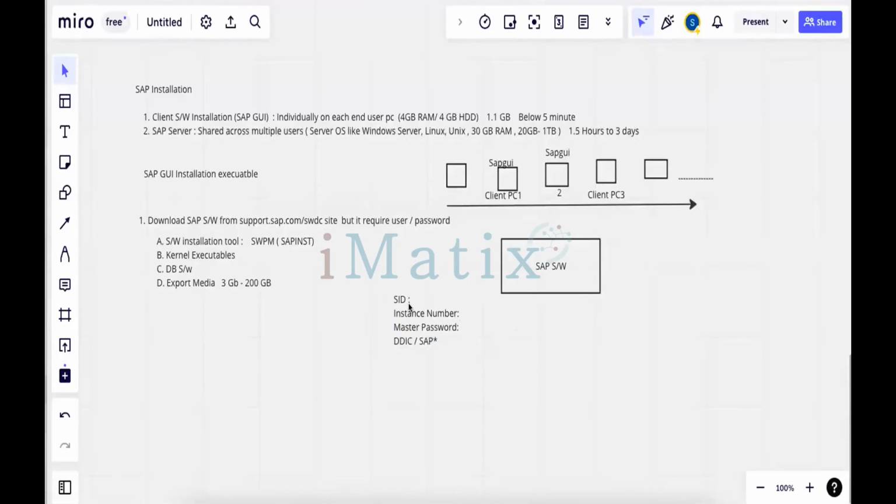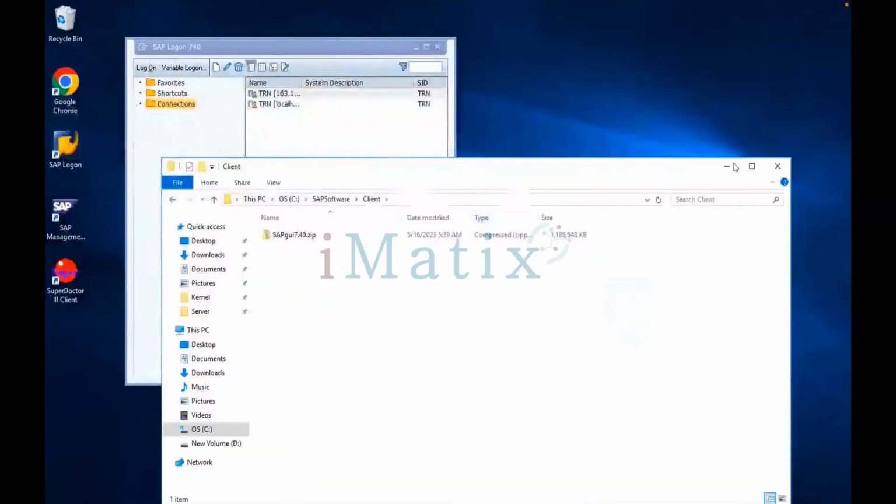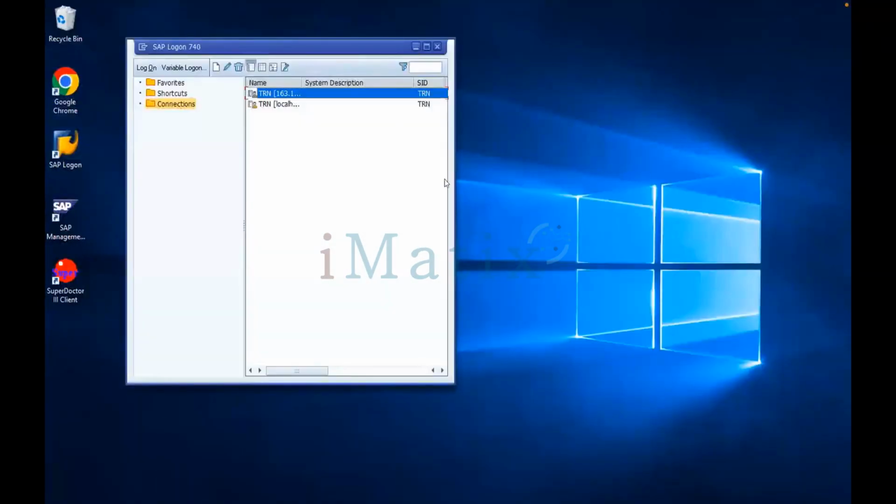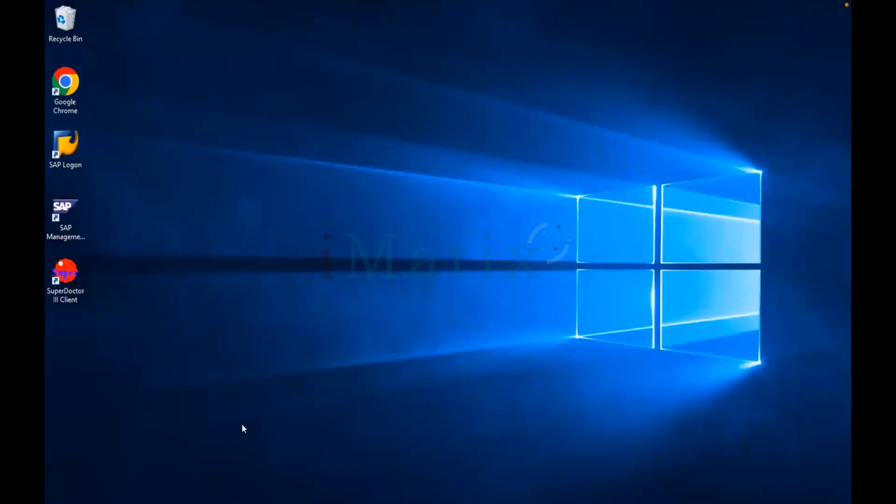Before installation we have to decide our system ID and our instance number, and we have to make sure how much RAM we have. Are you able to see how much RAM is required to install the SAP system? 30 GB. I will check. First we have to check whether I can install the SAP system here or not. How to check?